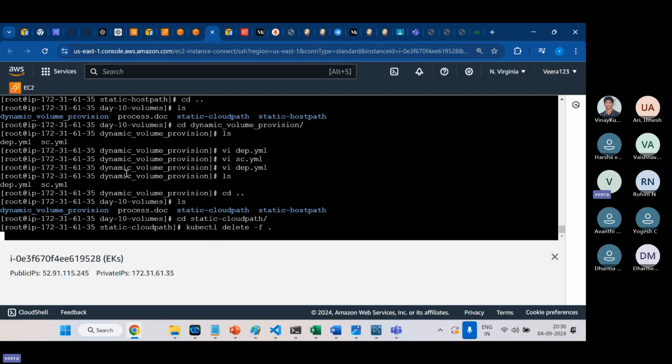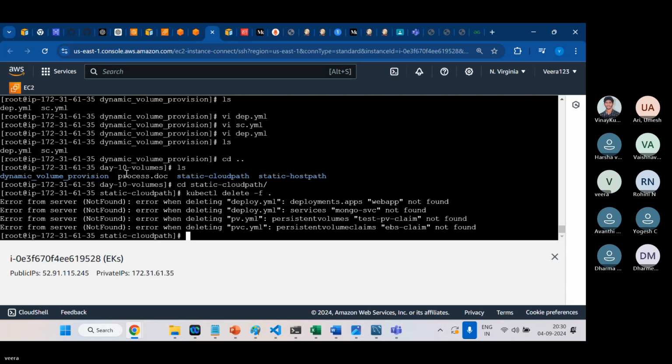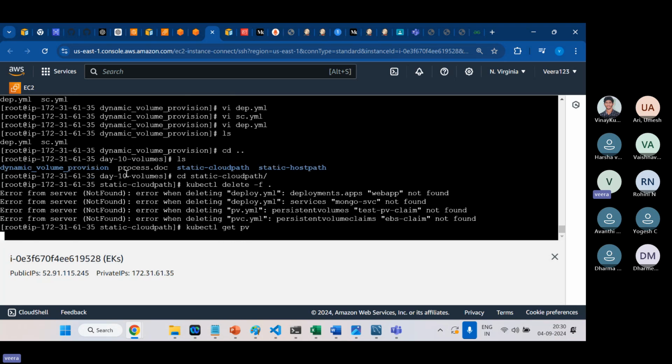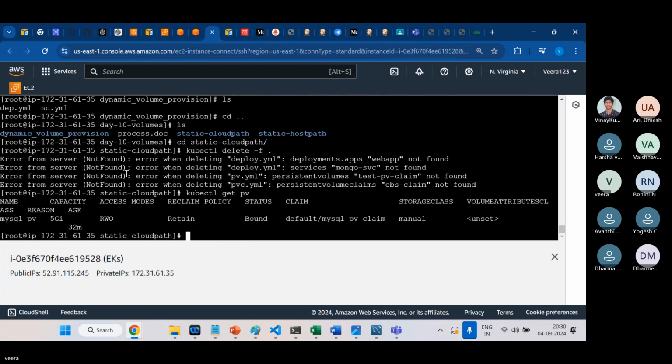Apply -f . means everything will be applied. Okay, so kubectl get pv, let me check if the PV is there or not. Then kubectl get pvc.